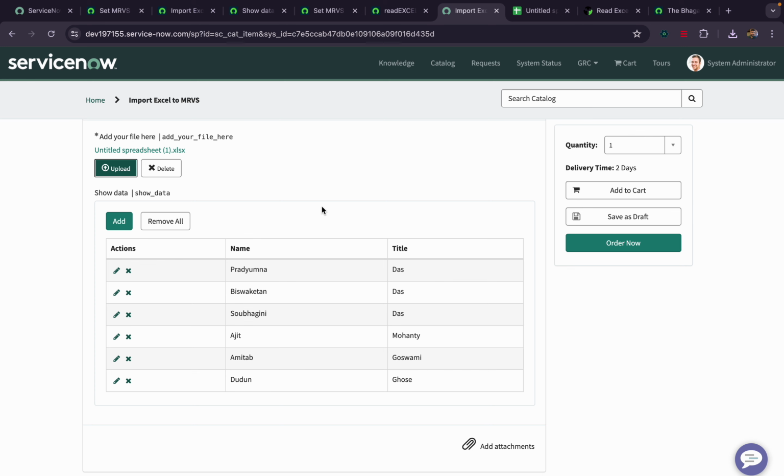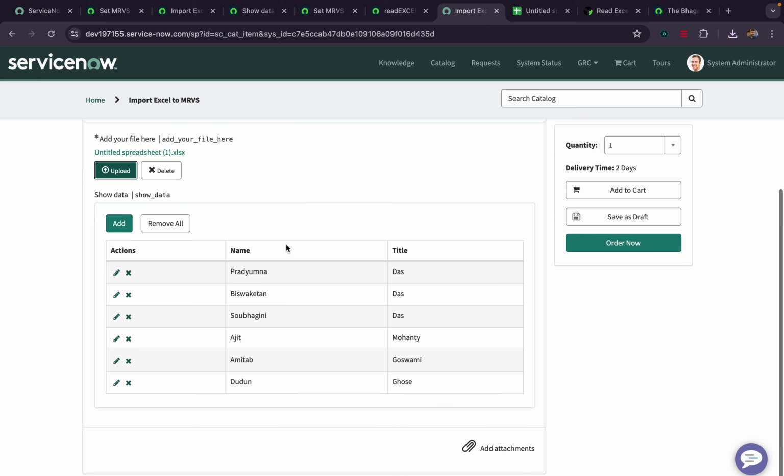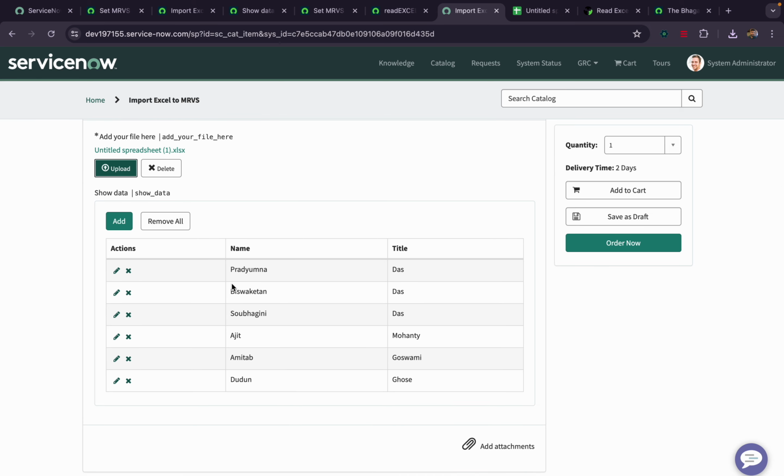This is how you can do it, but it's a best practice: if your Excel has more than 1000 or 2000 rows, you should not prefer this. I have also seen people use a data source. They pass the Excel to the data source, store it in a staging table, write a client query to fetch the data, and set the value here. That is a bit complex process. So if you have very little data, I suggest preferring this way. And yeah, that's it. Thanks for watching my video.